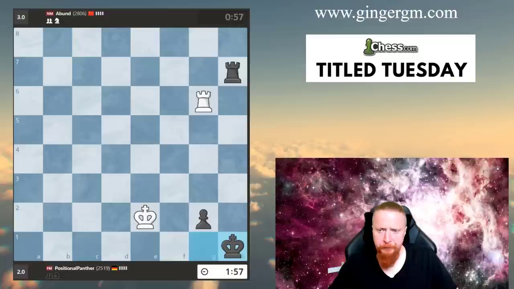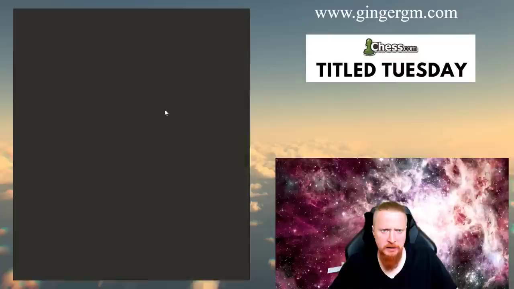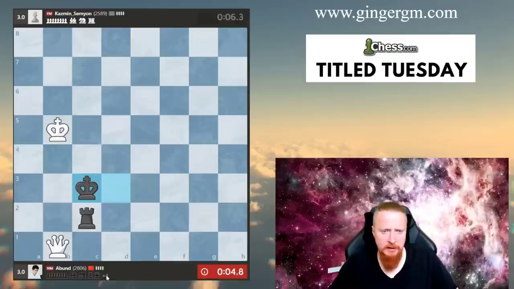This game we already had a look at, didn't we? There's one game going on in this round. Is it the same guy? No. I don't know what that was all about. Yeah, okay, it's the same guy. This guy always plays long games. This time he's got the queen. We saw this be a draw before.